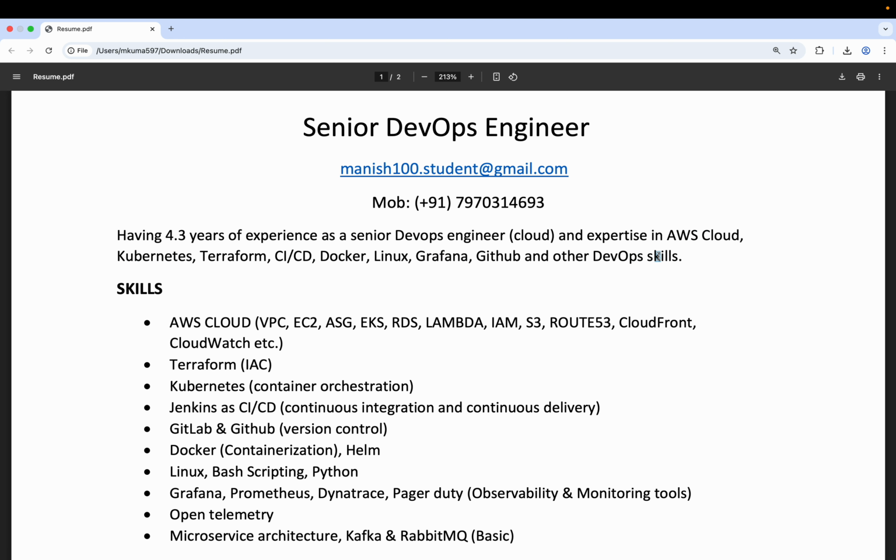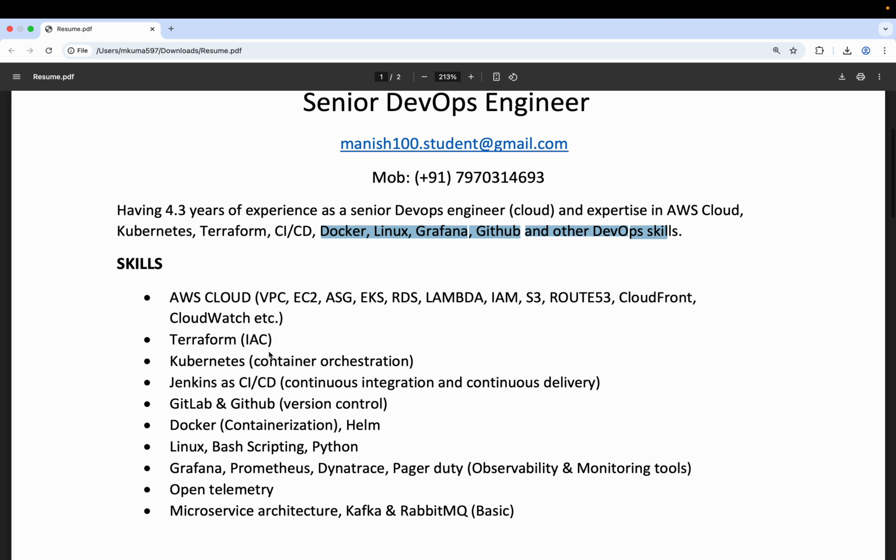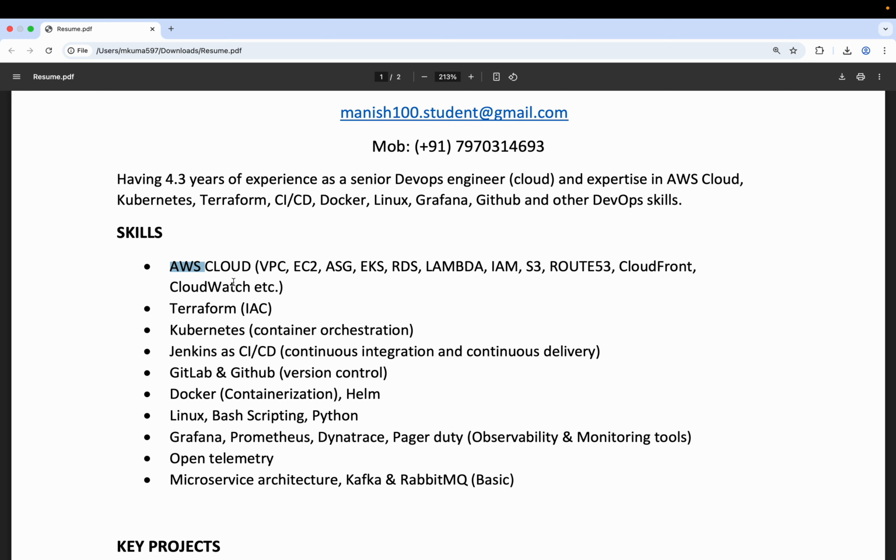If I take the example over here, I will consider that this person, Manish Kumar, knows AWS cloud first, then he knows Kubernetes and Terraform CI/CD. So if I have to select only 4 technologies, I will consider that Manish knows these 4 skill sets, correct? And out of 10, if I ask Manish to rate, he will rate it 7 to 8, correct? And for the other skill sets he can rate lower, that I will consider, correct? Similarly, whatever skill set you are mentioning over here, correct? AWS cloud and the different services.